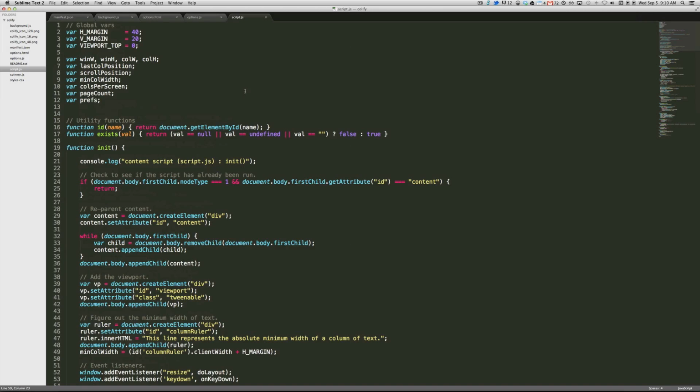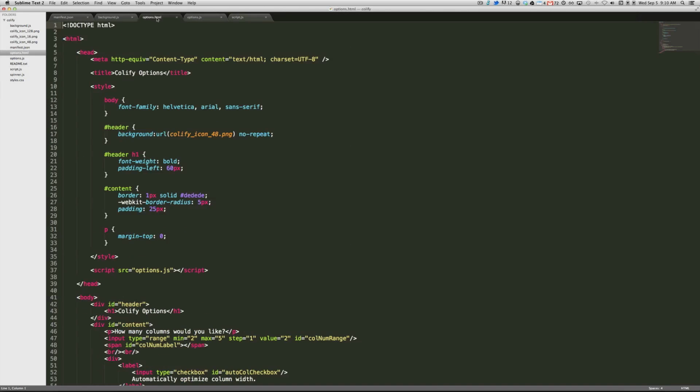But there's one really important piece here that I want to point out, and that is how the content script gets access to the options. The options are specified by the user, and they are stored in the context of the extension as opposed to the content that's being manipulated. In other words, if I go to the CSS region spec and I want to change the format of it and I want to know how many columns the user has requested, that content script is running in the context of the region's specification, as opposed to the context of my extension. So how does it get that information?